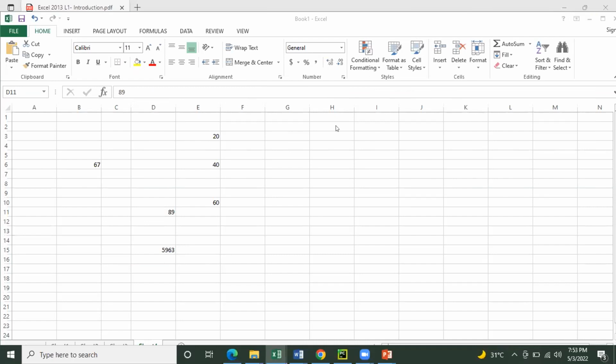So now I taught you how to do it with only 2 cells, right? We can do it with 3 cells, 4 cells, multiple cells, as many cells as you want to do, you can do that. All right, everybody, I hope that is clear. Okay. So this is how different operations can be performed.